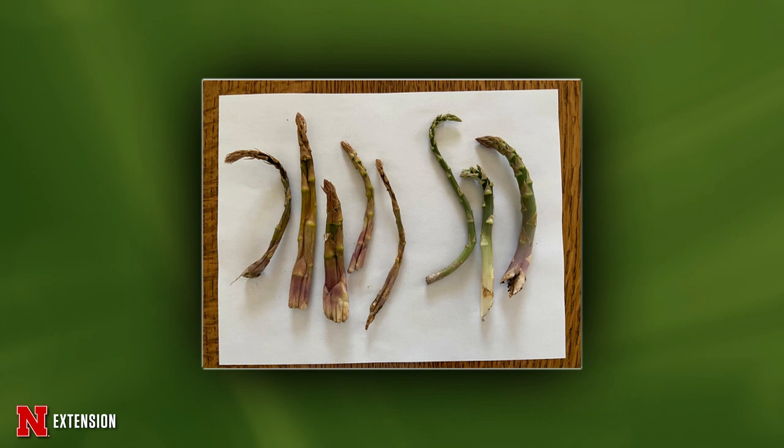Avoid anything that's stressing the plant, and higher soil pH can also make it more severe. Look at your soil conditions, do a test, and make sure you have drainage. There are products that are phosphonate aluminum that are labeled for this, but these are very expensive. I would take the approach of drainage and other cultural management first — that would really be the better way to manage it in your backyard garden.